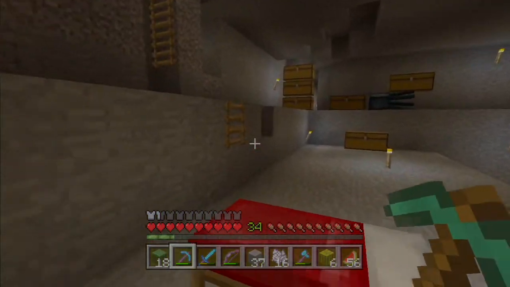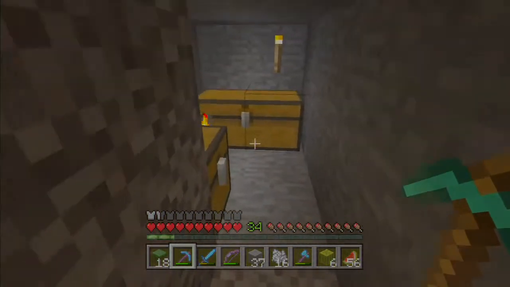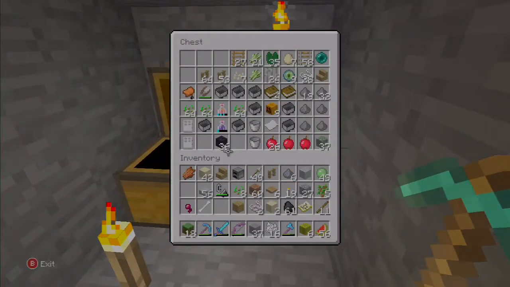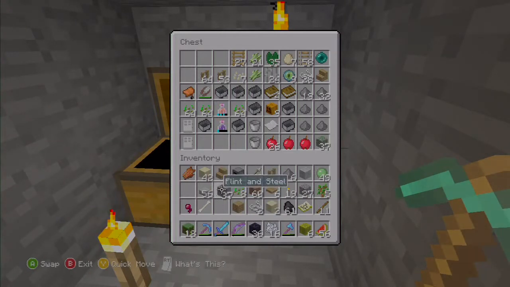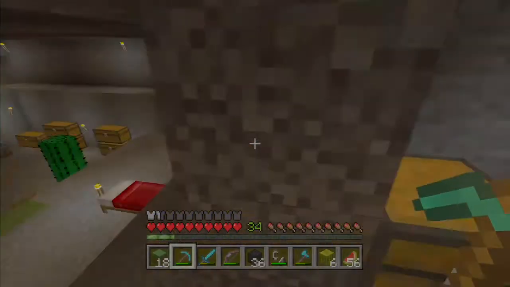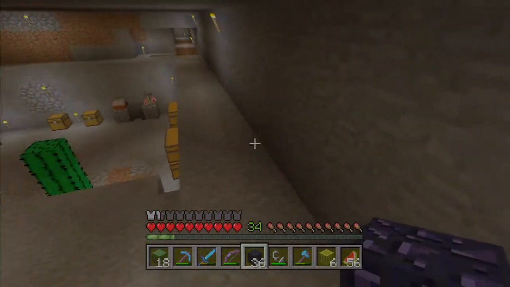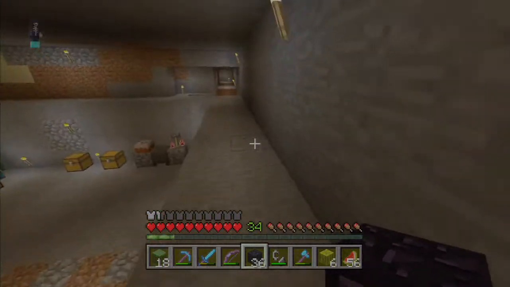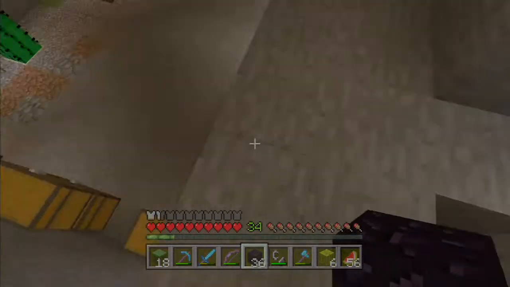I figured I'm going to want a faster way around, and one of my faster ways around is going to be, we're going to use the nether. Yes, we will. What I'm going to do with the nether is basically create another hub in the nether. And yeah, it's going to be all the portals I put around the area.